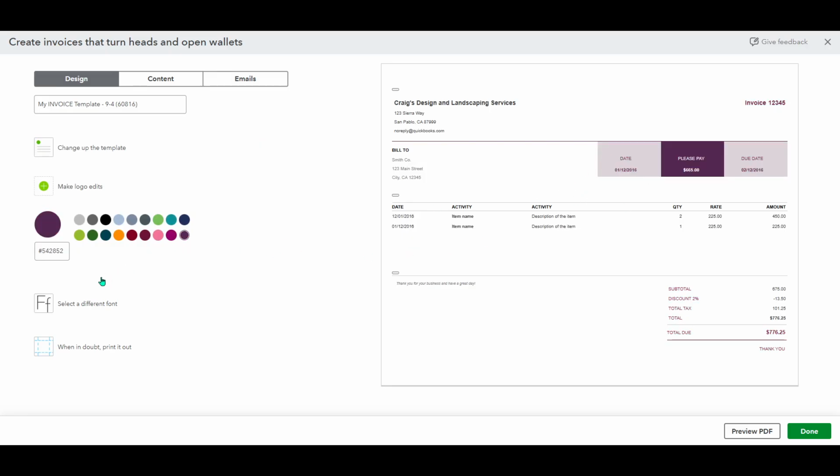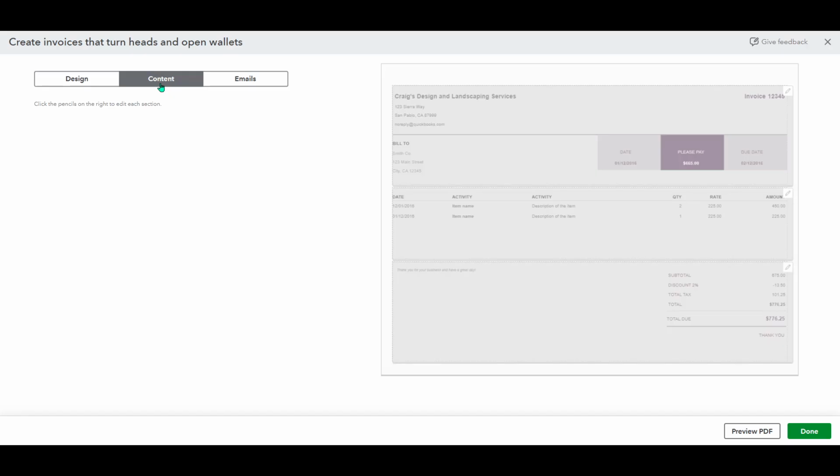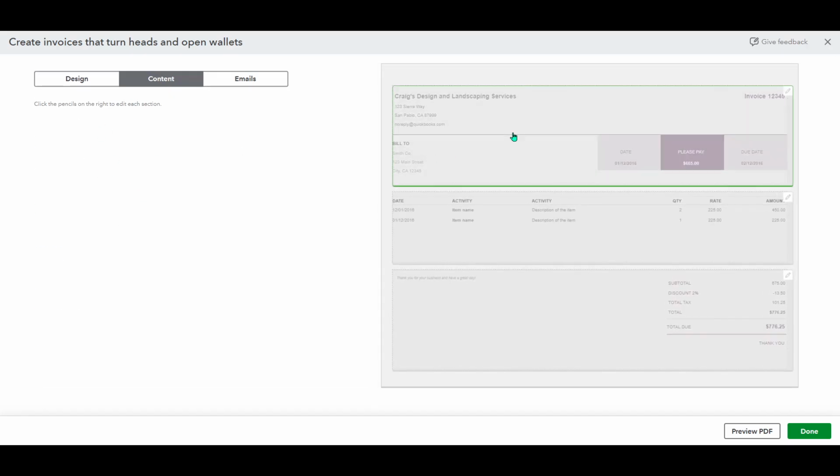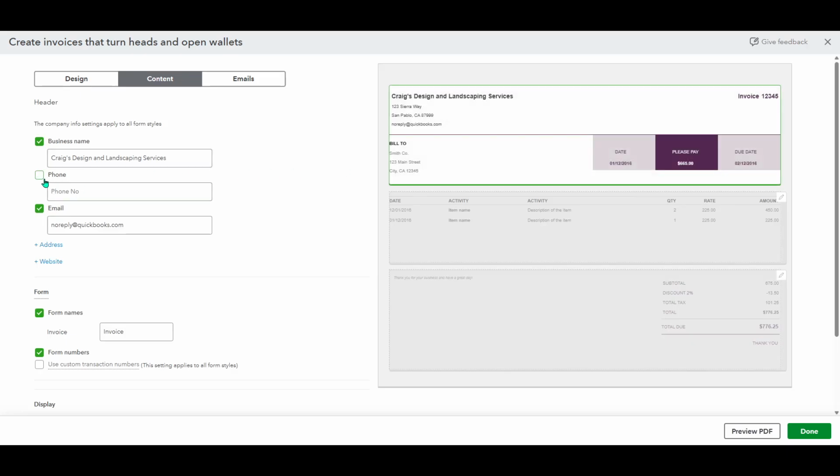You can also decide on what information to include, such as payment terms, customer messages, or service/product details. This tailoring ensures that each invoice you send is not only functional, but also reflects your professional image.